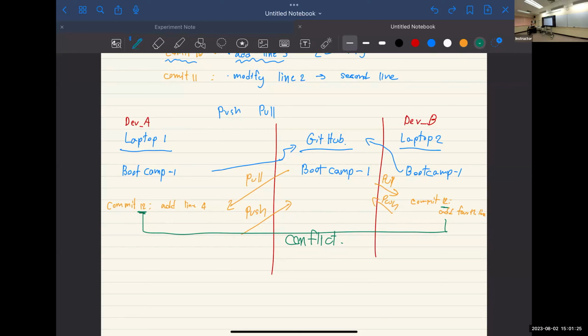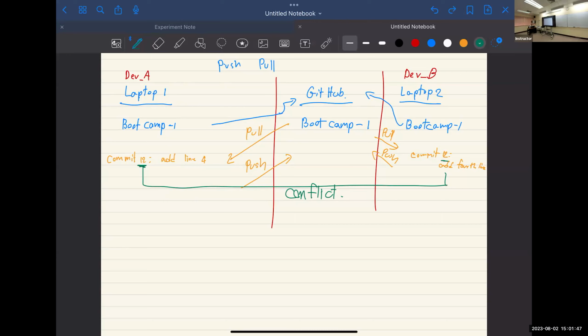In this case, Git will ask you to choose which one is correct. I'm not so sure that you will face this early in the semester, but once you work on the same project and use the repository, conflicts will always happen if you and your friend are on the same files. So normally what we do is we ask one person to work on one file, the other to work on another file, so there won't be a conflict.